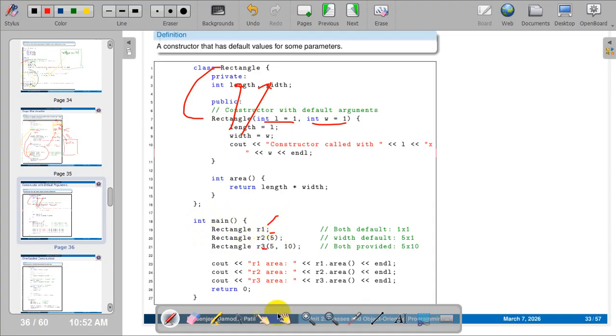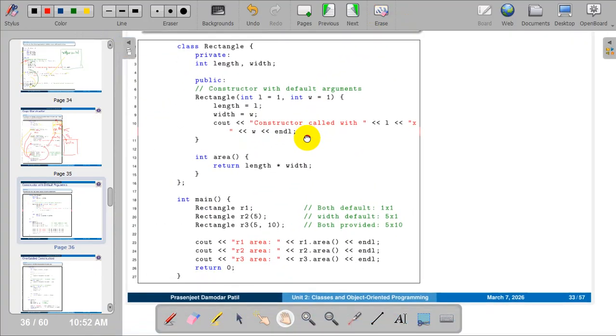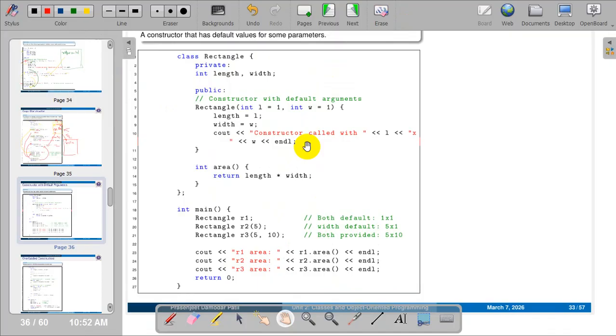Consisting of objects 1, 2 and 3 that are created from this class. So when this program is executed, first, in phase 1, the compiler will create the memory layout for length and width.